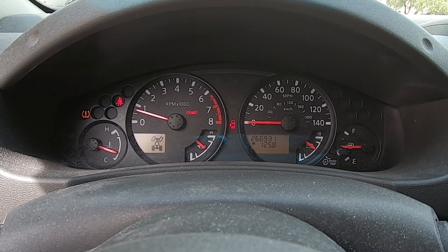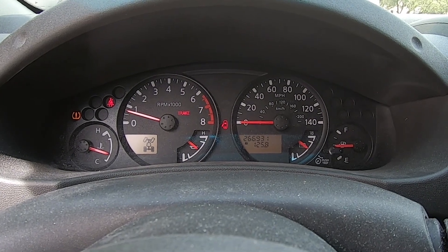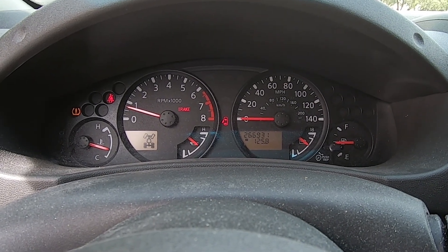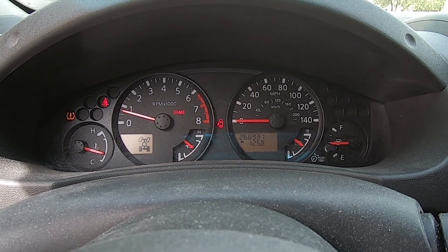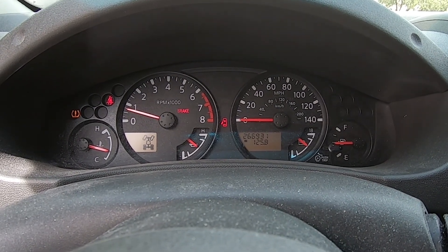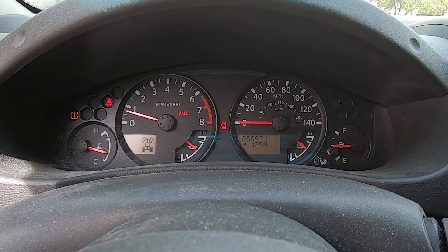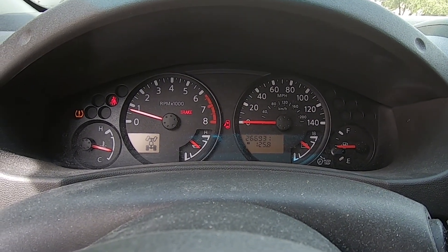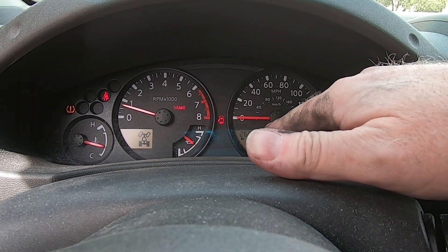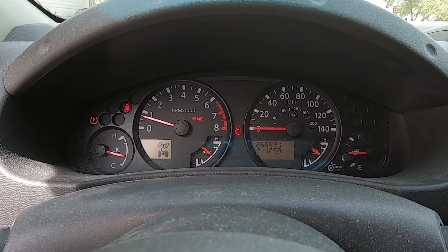Quick easy fix - maybe fifteen minutes between all of that. If you're having the same problem and you're worried about doing the AF, the air fuel sensor, the pre-cat ones, don't be - it is pretty quick. The biggest issue is if you buy OEM Denso's, they were about $109 a piece. The back O2 sensors, if you get Bosch - I think that was the OEM one - they were like $188 and $160. So if you replace all of them, yeah, it's a four or five hundred dollar job. But I want to get another 266,000 miles out of this thing - I want to flip that to a million miles. Never getting rid of this truck.